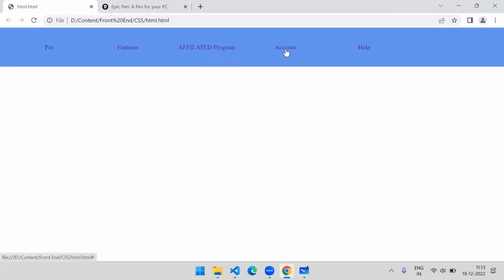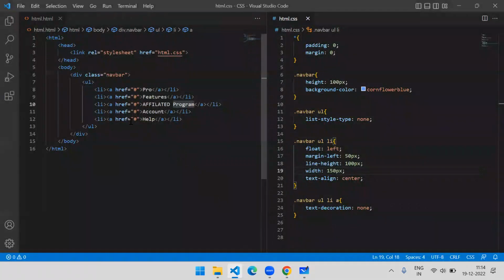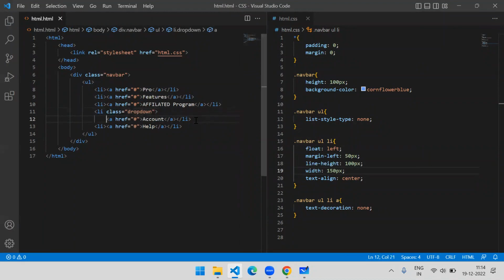Now my point is to add an account drop down, or a drop down to the account. So let's say this account link is one of my elements, and this anchor has li as a parent, and we know for the parent only we have to declare the class as drop down. So for the parent I will say drop down. Then the anchor will come down, it is fine.